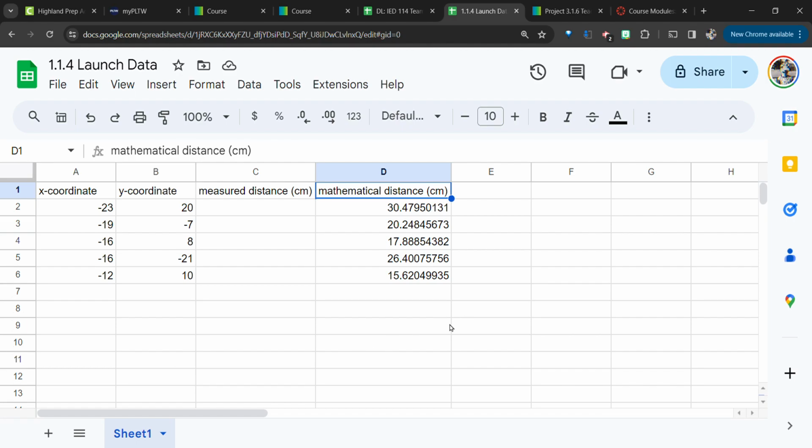But what we can do is we can also perform some summary statistics on this data. Now, what I could end up doing is I could calculate out the average here of our data. Now, what this is going to tell us, if we take the average of this, it's going to tell us on average what our accuracy is, right? Because this distance that our beanbag lands from the target is actually telling us the error. And so error is how we quantify accuracy.